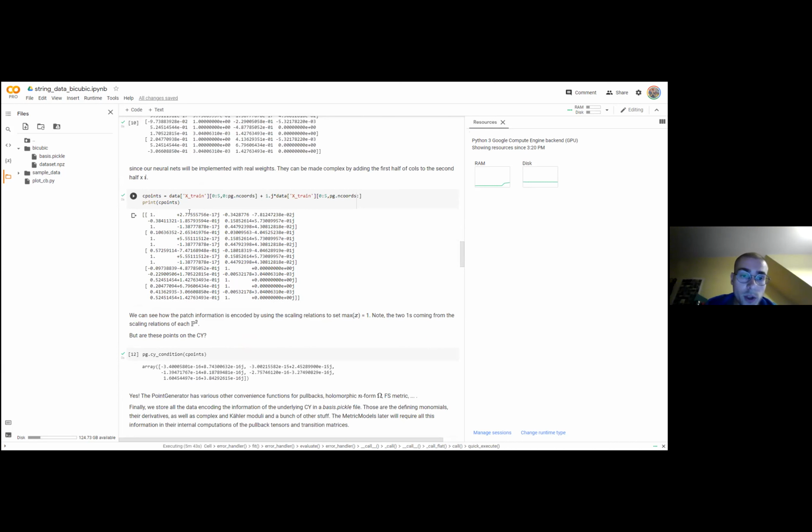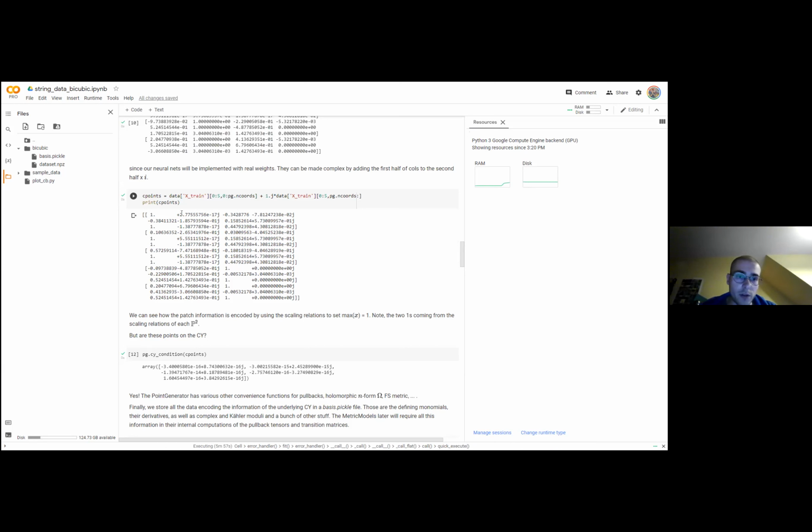And those are also going to be the largest values. So all the points are going to sit somewhere in the n-dimensional unit hypercube. And they also, in this way, encode the patch information, because these are the ambient space coordinates, but then we're going to go to the Calabi-Yau.